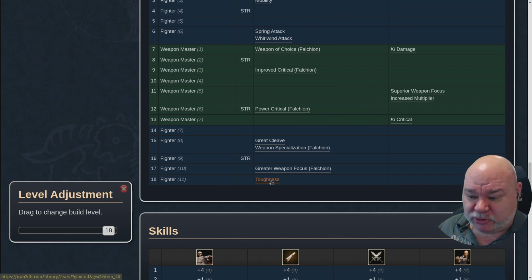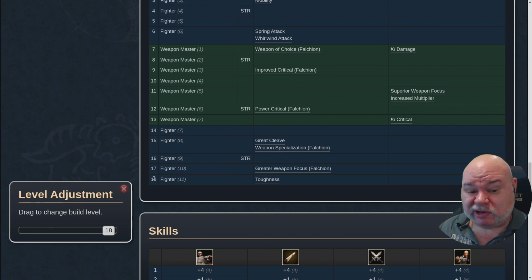But the extra hit points that we get from this, toughness gives you 1 extra hit point per level. Retroactive, so we're going to get our 12 hit points that we would normally get, because we get 10 hit points as a fighter +2 for our dexterity, our constitution bonus. So when we go from level 17 to level 18, we will get those 12 points, and then we'll get another 18 points on top of that, giving us a total of 30 extra hit points when we go up 1 level.